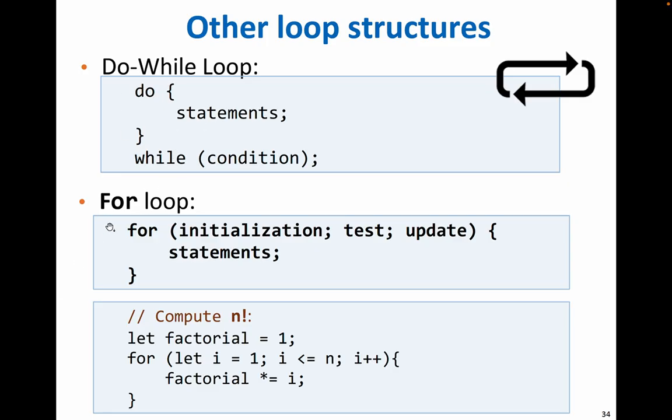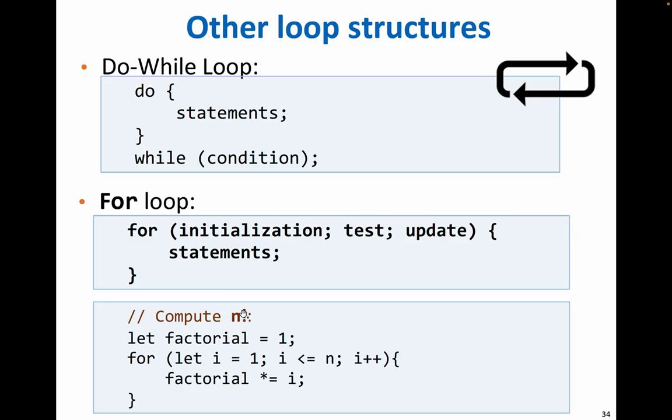Again, in the for loop, JavaScript follows Java syntax, so we have this for loop, and between the parentheses we have three parts: the first is for the initialization, then the criteria to stop the iteration, and how we will update the variables at each iteration. And then between the curly brackets we write our statements.